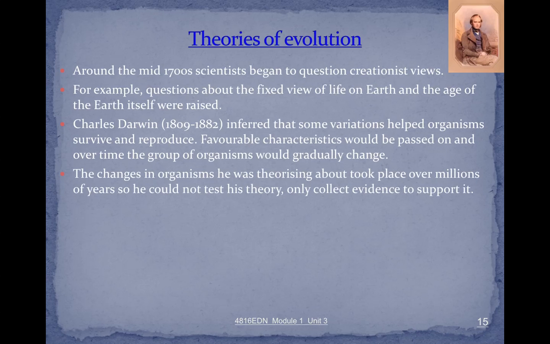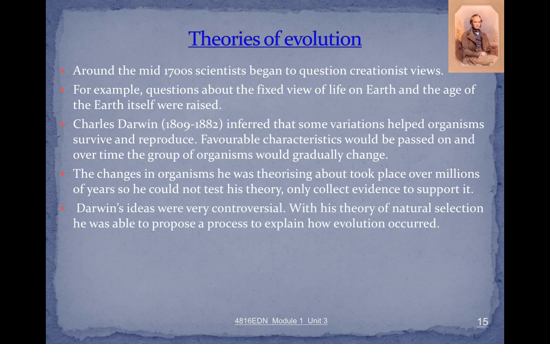This idea, though, that it took millions of years for this change to happen, he was putting forward in his theories, but he couldn't test his theories. He could only collect evidence to support his views. So it was really quite difficult. Evolutionary biology is a really interesting area because in our experimental disciplines like chemistry and physics, we can go and directly test things, but in other types of scientific subdisciplines, such as evolutionary biology, those types of tests are not possible.